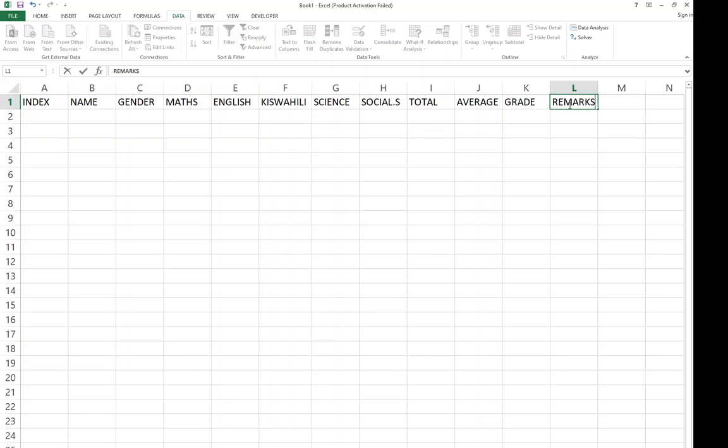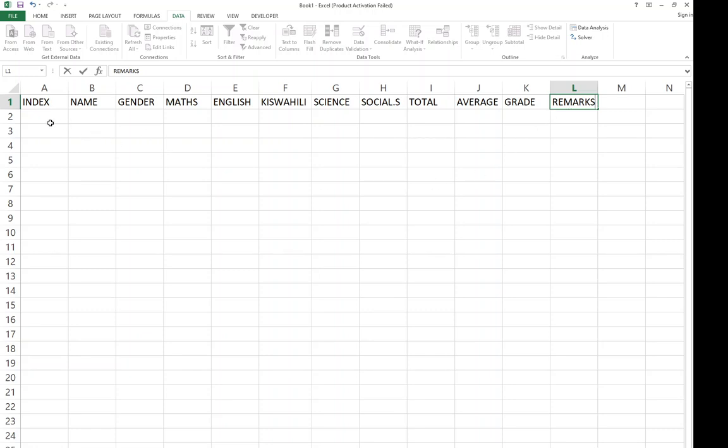So if you put it into context in terms of remarks, maybe at some point we will say, if a student had an average that is less than 40, then if that is true, then that student should repeat that class. If that student is not repeating that class, then that means that event is false. Then it means that student should be promoted. So that's the idea behind what we're trying to develop here. But now let's go step by step.